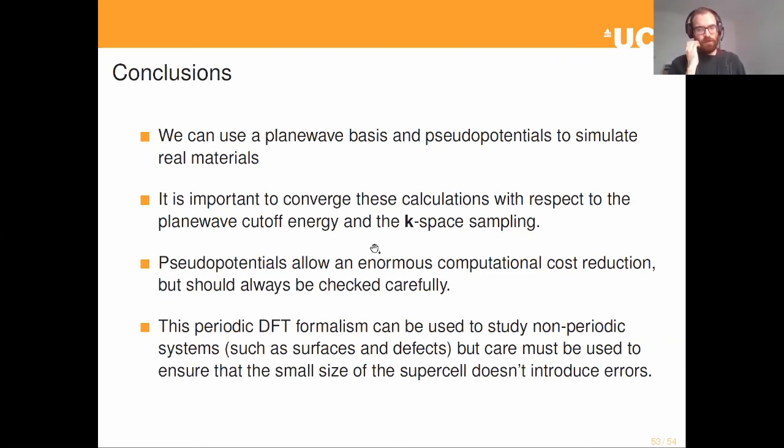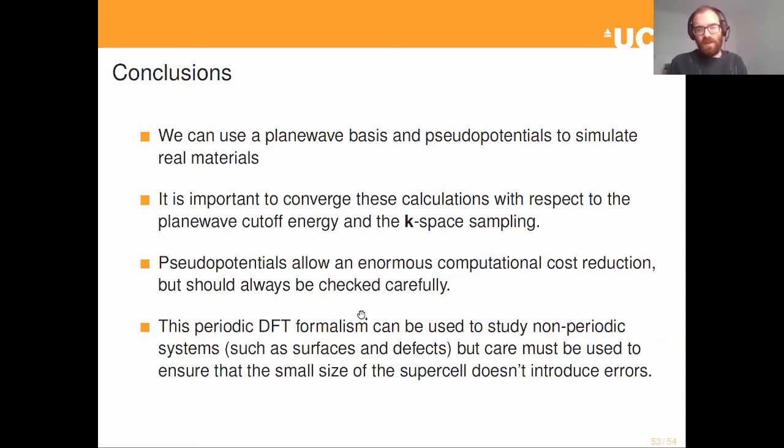Particularly on this point of pseudo potentials, they can allow an enormous reduction in the cost of your calculation, especially as you put more and more of the electrons into the pseudo potential rather than explicitly treating them in a DFT calculation. But it always means we need to be a bit careful with our calculations and check as much as we can against what's known experimentally and what's known through other calculations, because if our pseudo potentials are bad, it doesn't matter what we do with the rest of our convergence parameters, we just might not get good results. The solution there is to change to pseudo potentials that work better for our situation. But when there are problems with pseudo potentials, they might not be particularly obvious. So we need to be careful always.